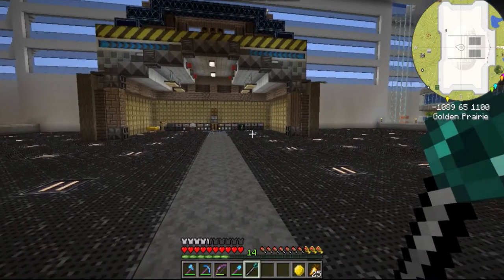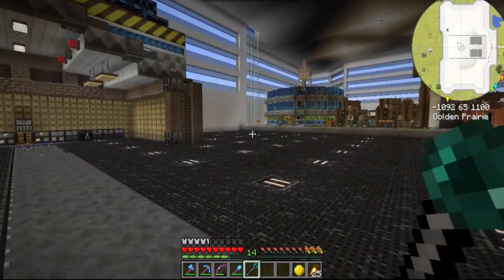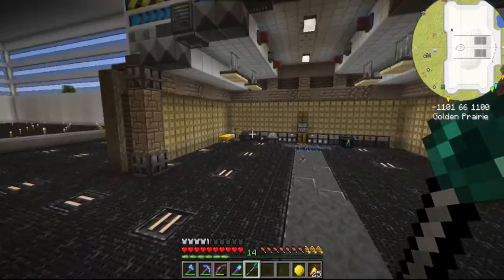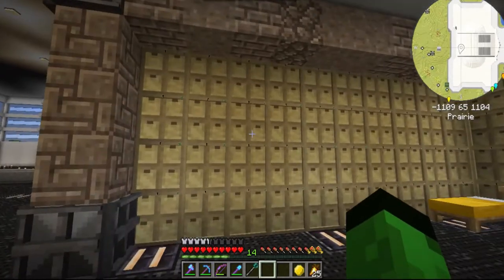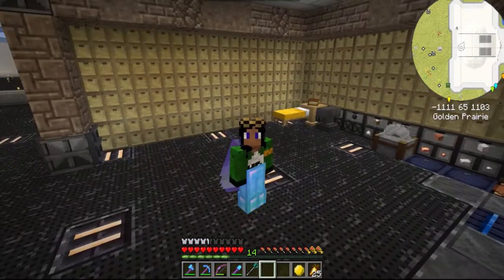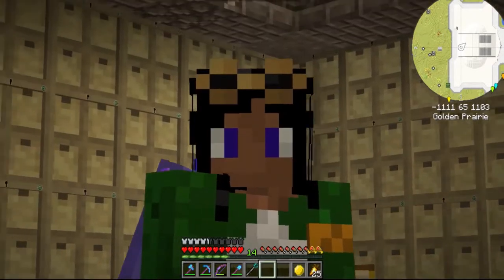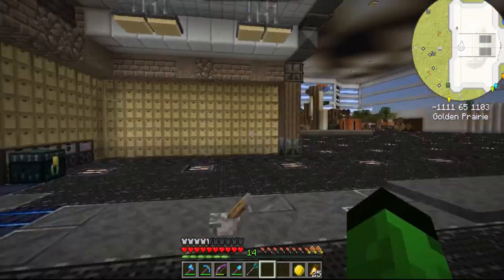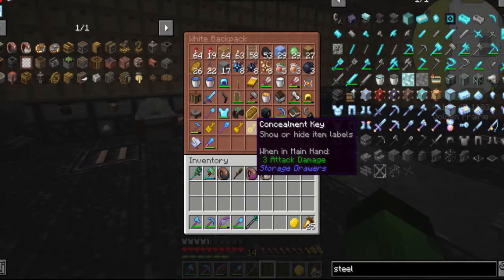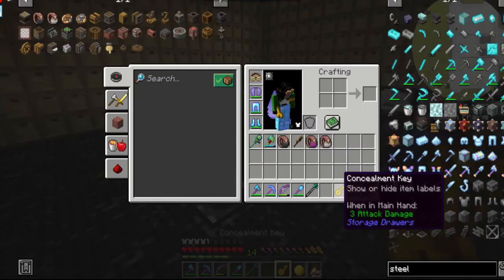You can probably see something has changed around here. Can you spot the difference? Yes. All the items are gone. They're not gone though. That's the trick. They are still there. Oh. Well, I had to use one of these. It is the concealment key. It is to show or hide item labels.